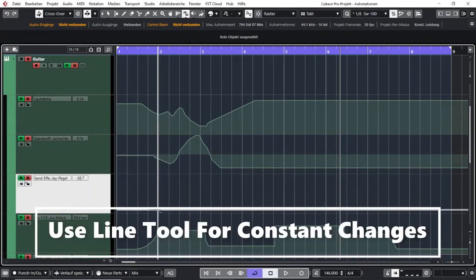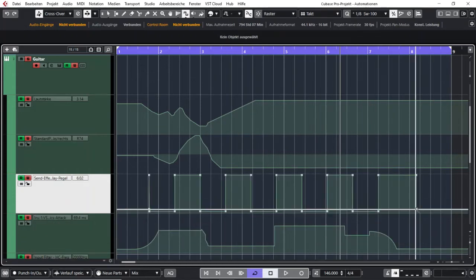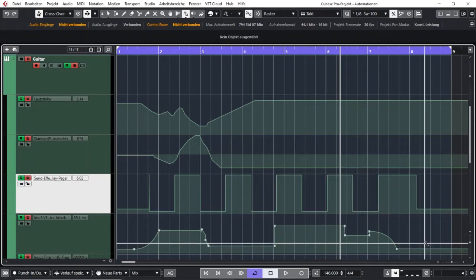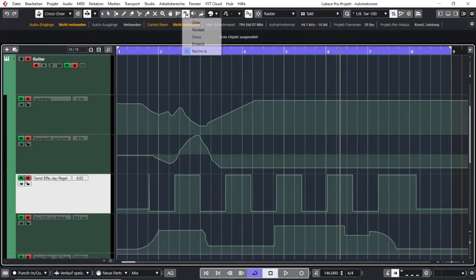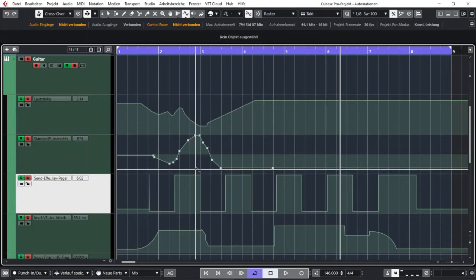What you can do here is you draw in a line according to the line that you choose here in the top from your dropdown.